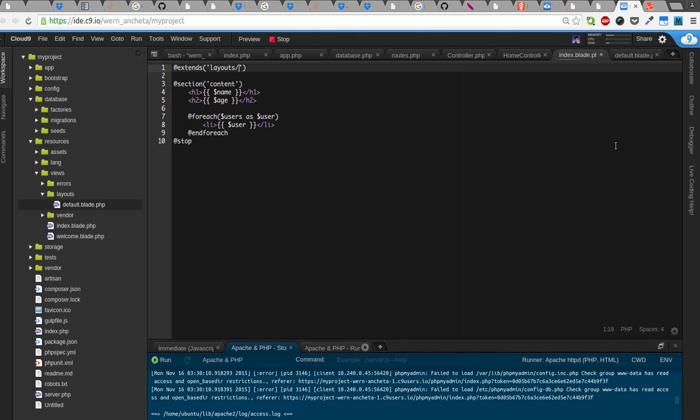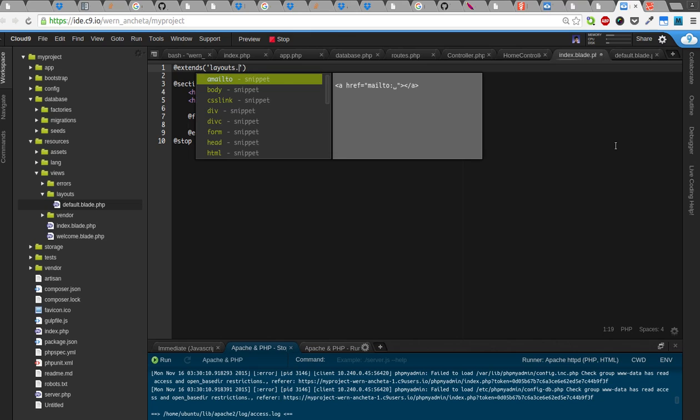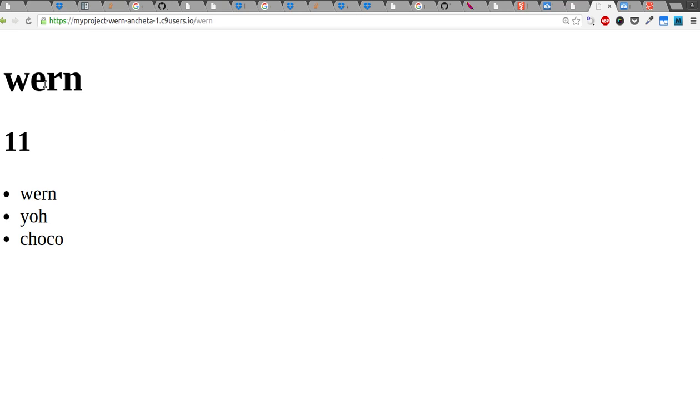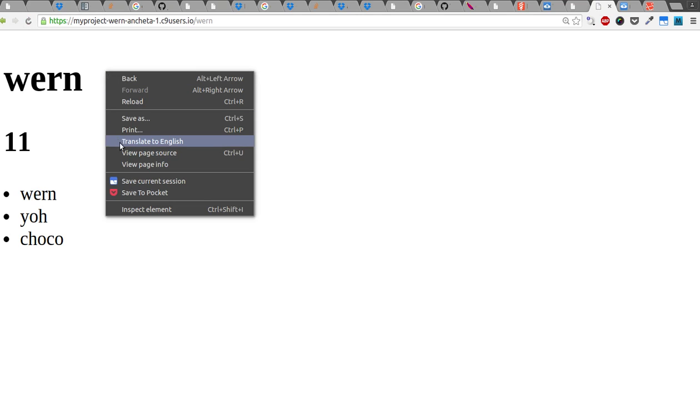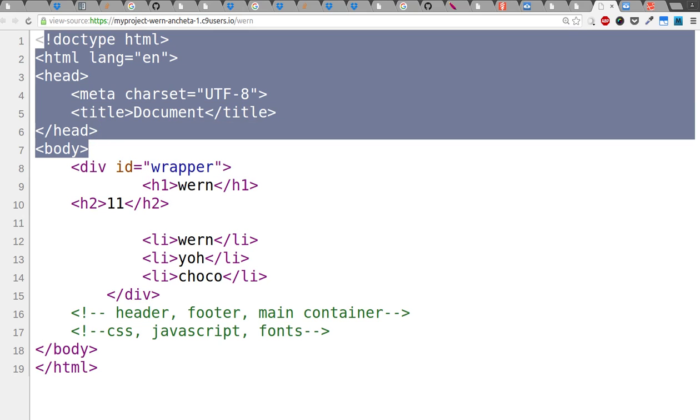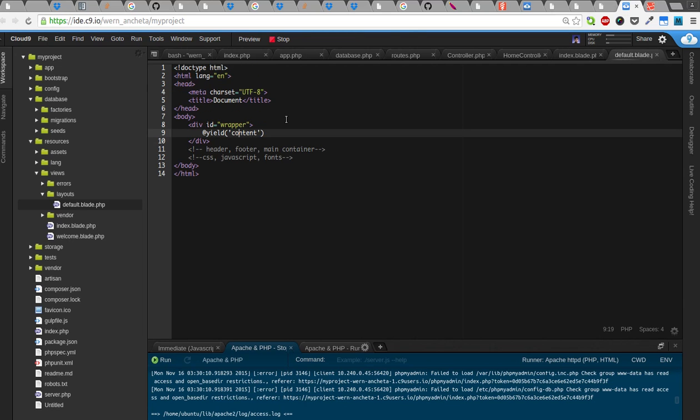And instead of using slashes, you can use dots. So layouts dot default to refer to the default.blade.php file. Okay, so now when we access this, it should output the same thing, but now it's actually merging the code that we have in our template.